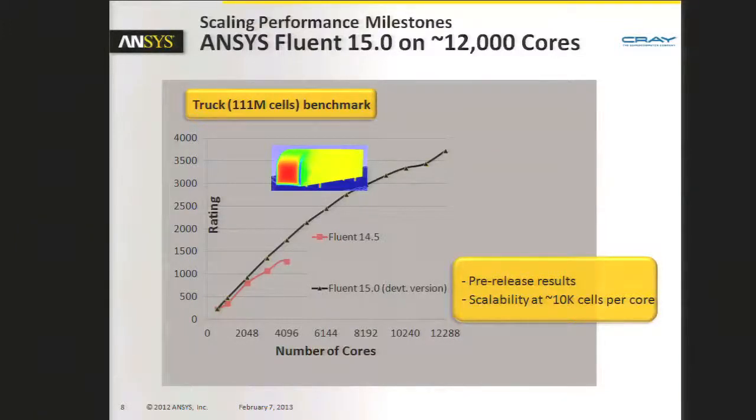We're being pushed by all of our major accounts all over the world to do more and more of this. Many of our customers are interested in running on tens of thousands or hundreds of thousands of cores. We're already exploring that with some customers right now with 15, but this is data that I can share publicly.